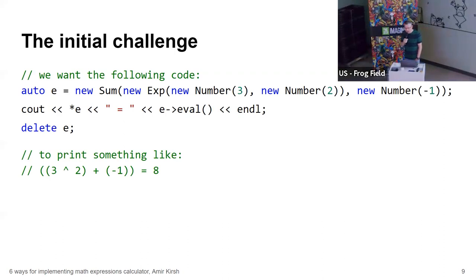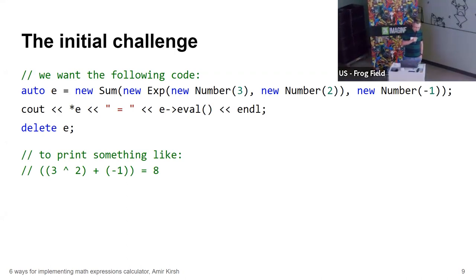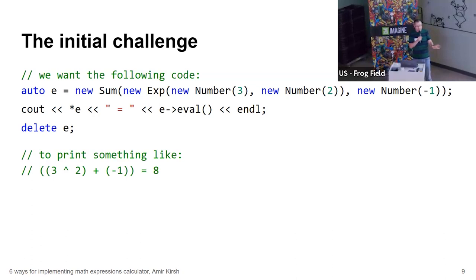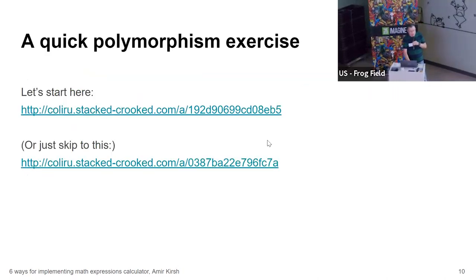The main would look something like we have a new sum of two elements. One of them is an exponent of three and two, and the other one is minus one. Not surprisingly, we expect the result to be eight. But we also want to print it — when we see the deref of E, we want to see three to the power of two plus minus one. And then when we call eval, we want to see eight. So there are two parts: printing the expression and evaluating the expression.